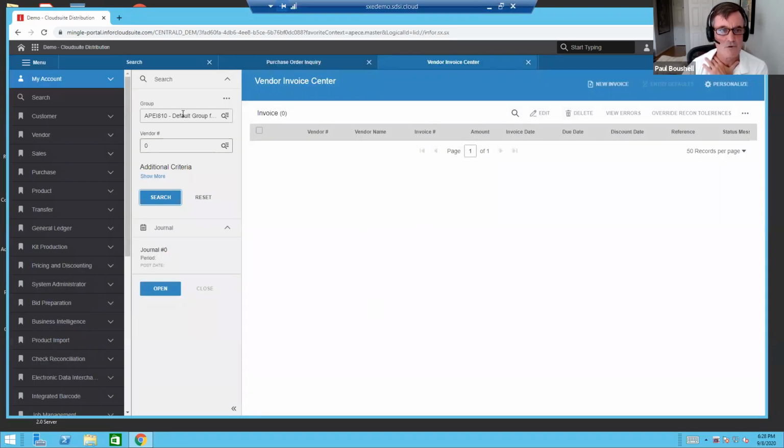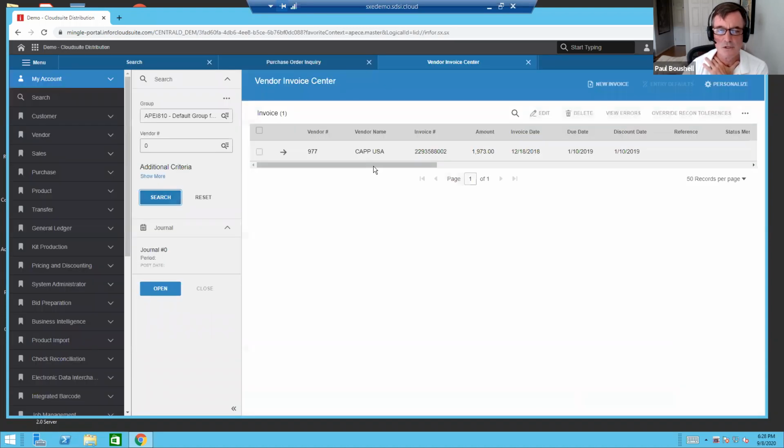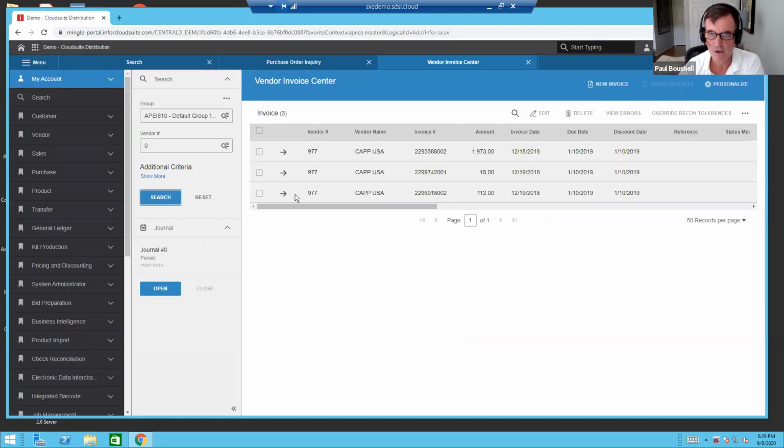Cloud Suite, as it'll take them just a second to run. You'll see the invoices are starting to come in to the AP Invoice Center. So again, the goal here is, rather than spending all that time doing data entry, especially with the 80-20 rule with vendors, where they're doing 80% of your business with 20% of your vendors, those are what you focus on first. Get those set up, and then those routine transactions can just process.